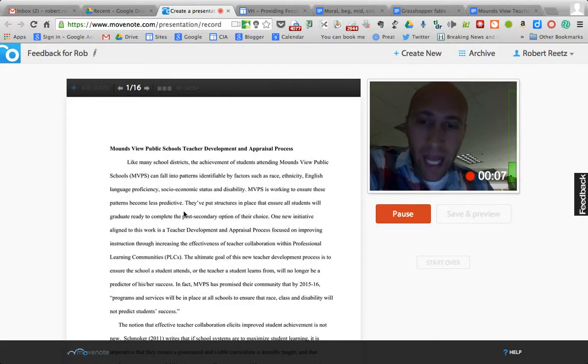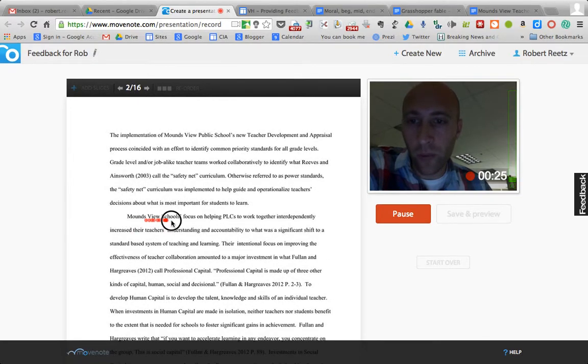So the thing I like about this is I can talk to students about things that are in a particular sentence or paragraph, and I can actually highlight where I'm talking about and use this pointer button to say, you know, this sentence might be more descriptive, or whatever my feedback might be. I can very easily switch pages and go on to a different sentence and talk a little bit more specifically about what I would like to see differently. Maybe it's specific to their topic sentence or thesis statement.